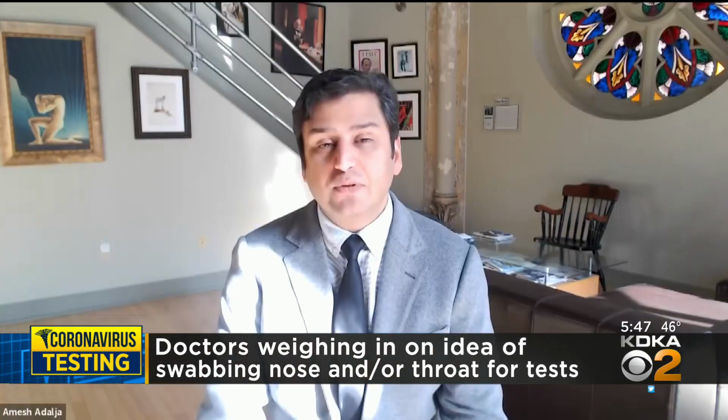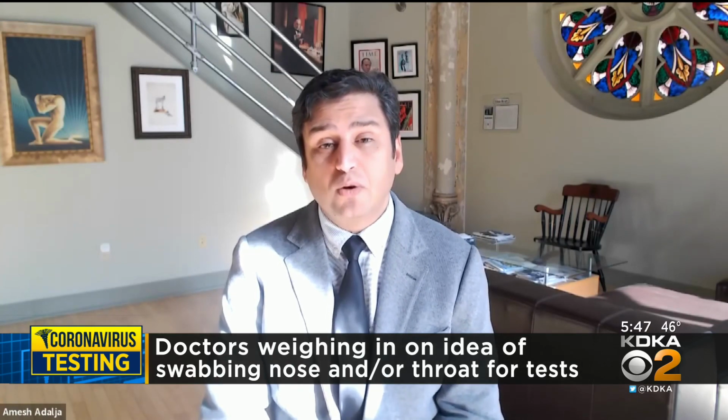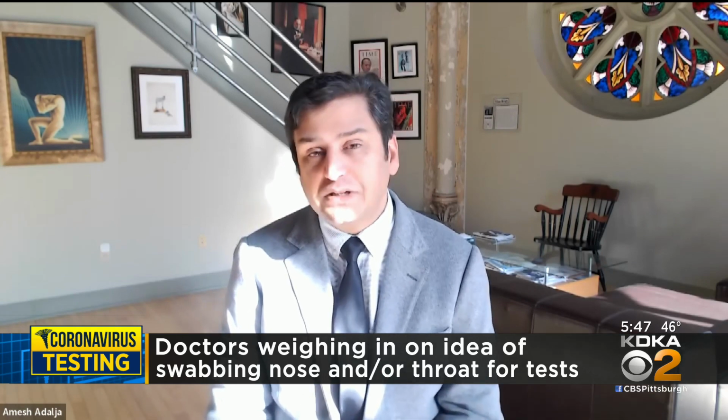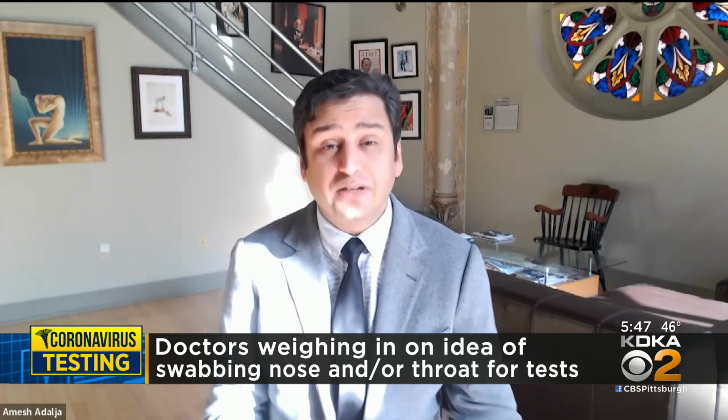If they test negative with the nasal swab, and they have sore throat symptoms, it might be worth doing another swab of the back of your throat. Either you do it yourself with one of those home kits or have one of your friends swab the back of your throat, because people need to know their status, because if it's not COVID, maybe it is strep throat, maybe it's something else that needs treatment.